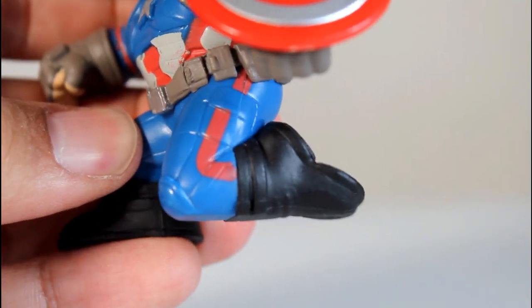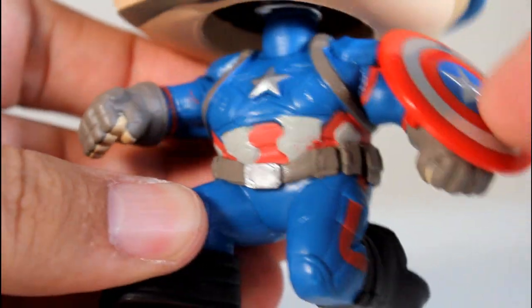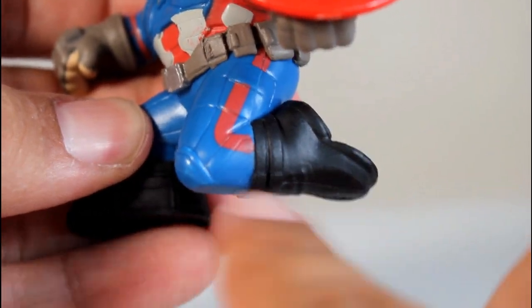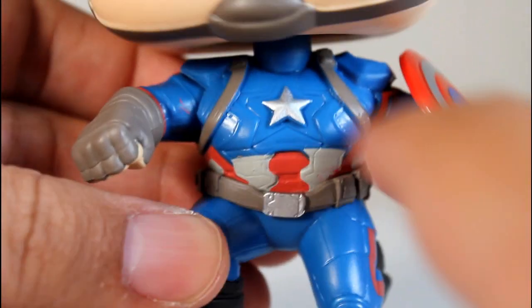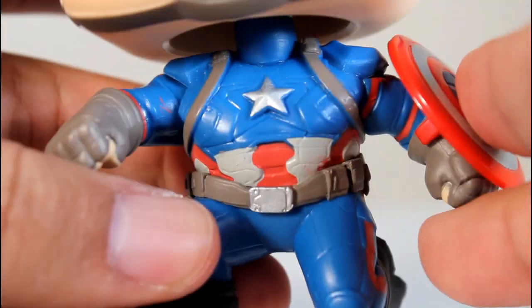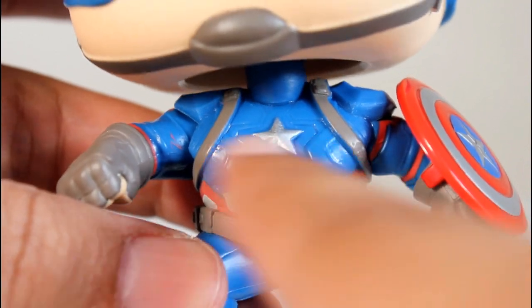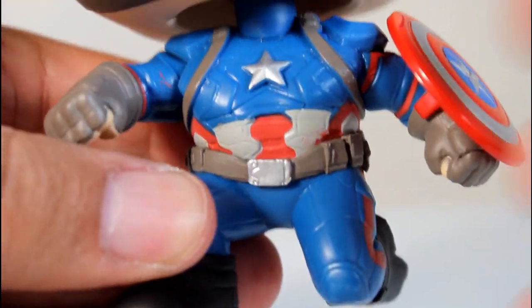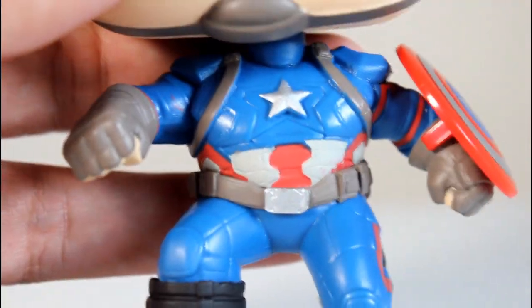I like the way they sculpted him taking a knee — he's about to clock a fool in the face. I think just the way they sculpted the leg and the shoe and everything looks really good. Also, just the sculpt of his torso, his little about-to-punch-a-guy pose, looks really really good, as do the different layers of texture on his costume — the shoulders, the chest, the stomach — it's a really really good sculpt.